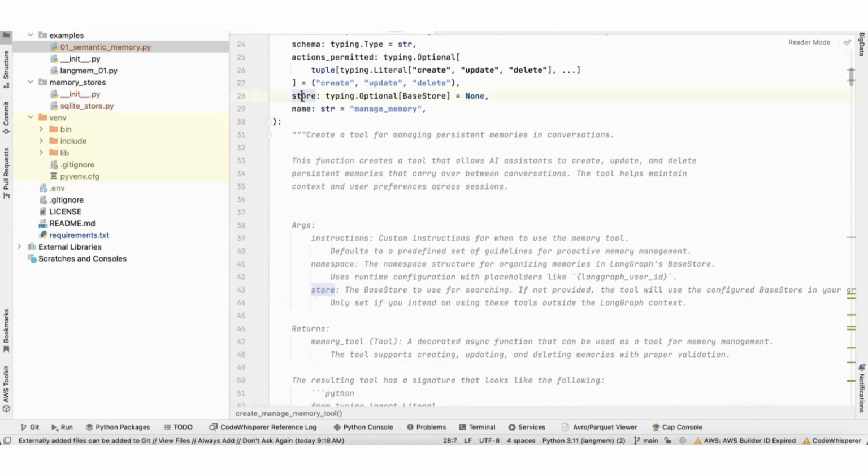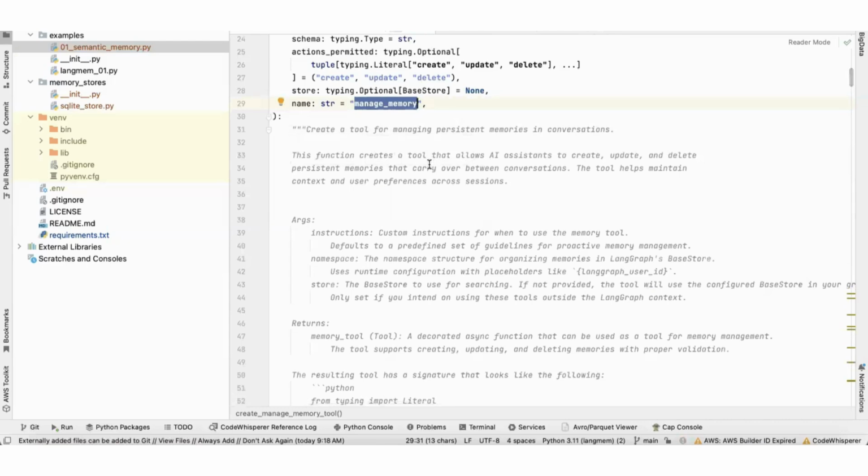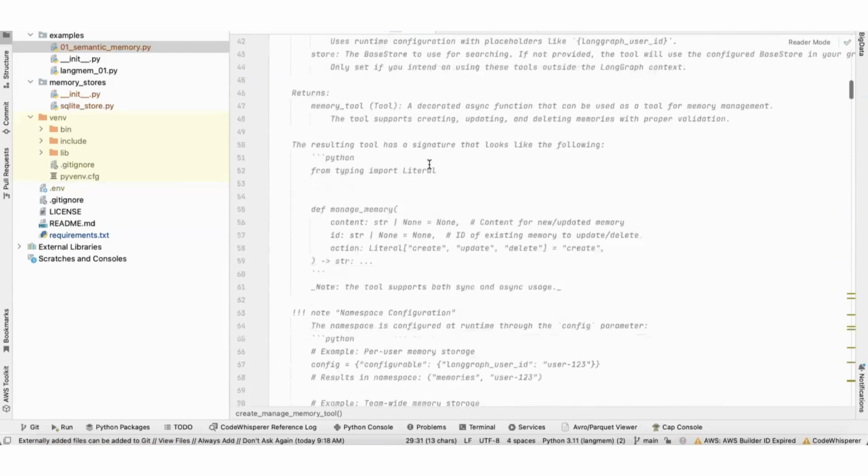Store is the memory store, and the name of the function string is manage memory. This is what the language model uses when we give the tool. It uses this name to determine which tool to use based on the question, whether to search the memory or to create or delete the memory, right?